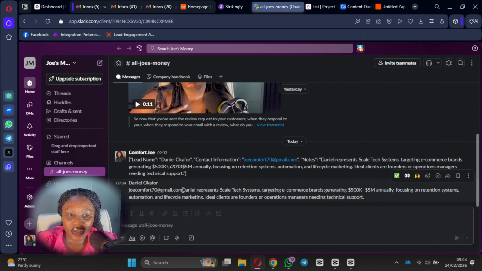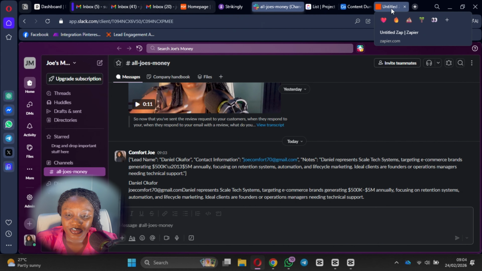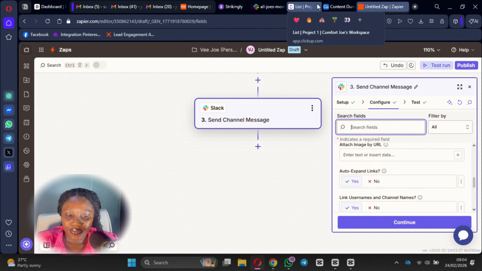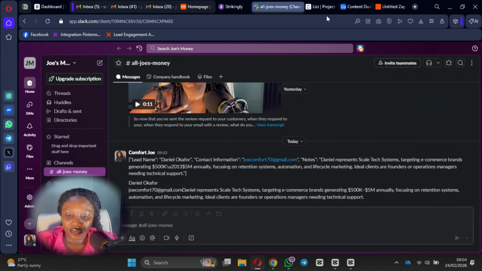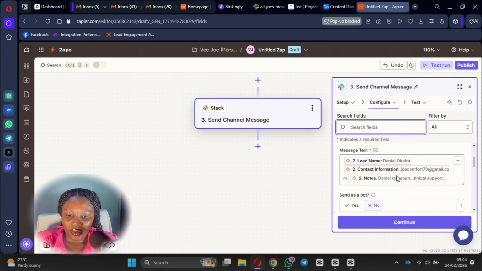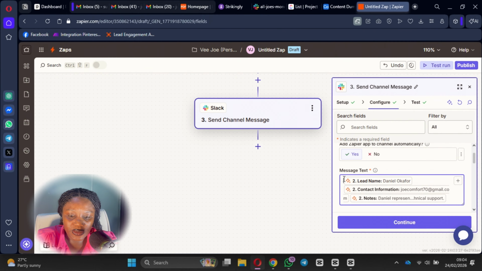Though I still don't like this, let me put a space in there. So what I would prefer is to put some form of identification in here. So I can do name there, then I can do email address here.